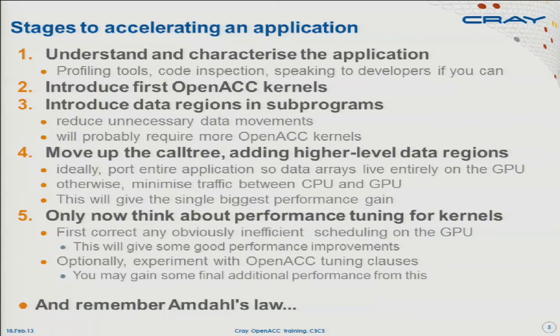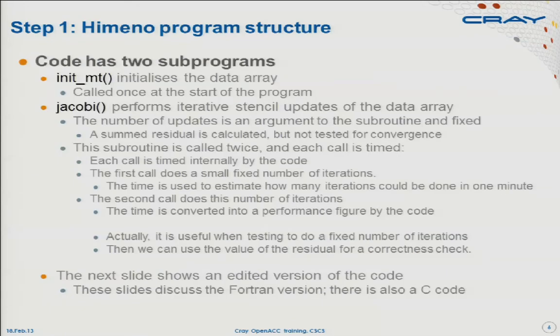And remember Amdahl's law. If the GPU speeds up your kernels even a bit, you may end up with, actually, compute is not the slow part of your application anymore. It's MPI transfers. It's I/O. So maybe the optimization that you need to make is not kernel performance. The real optimization is trying to optimize the way you use MPI or how you do your I/O in your program. So, work on the bits that are slow.